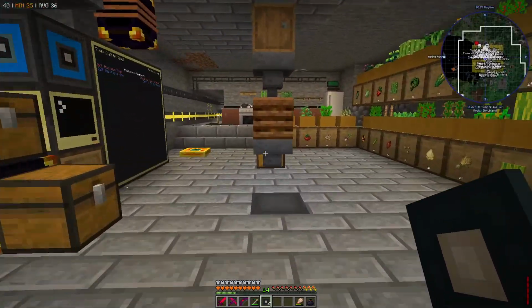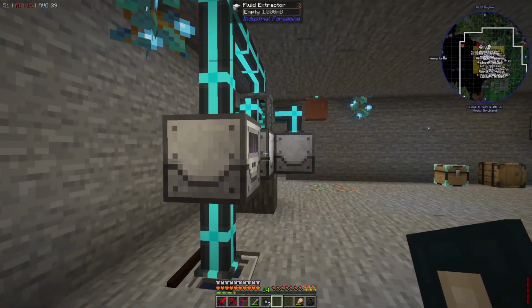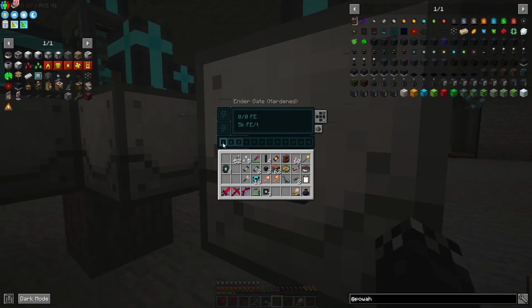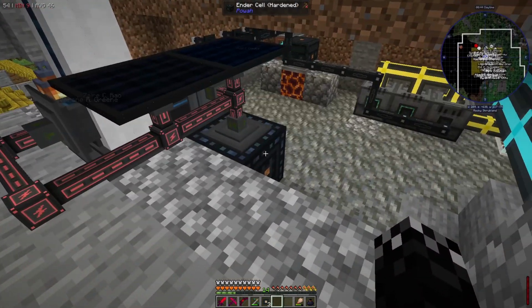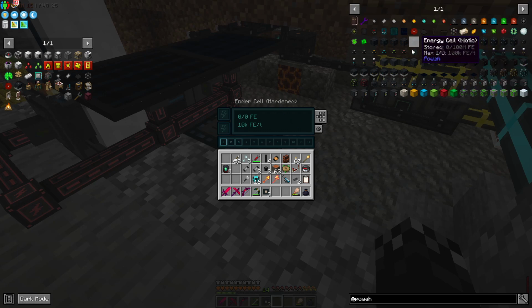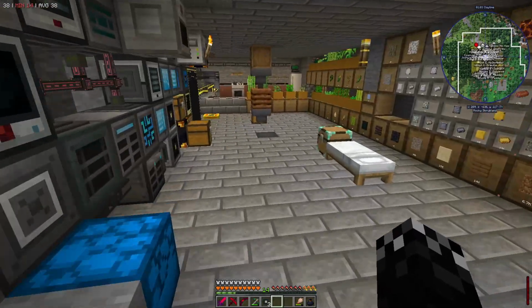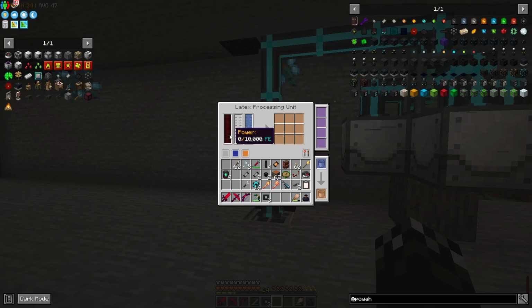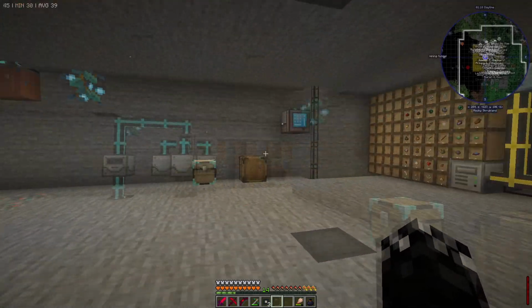Can I put you on here? Do I need to link something? I need to look into how I do the ender gate, the wireless power type thing. Is it getting power? Nope. All right. Give me a moment.